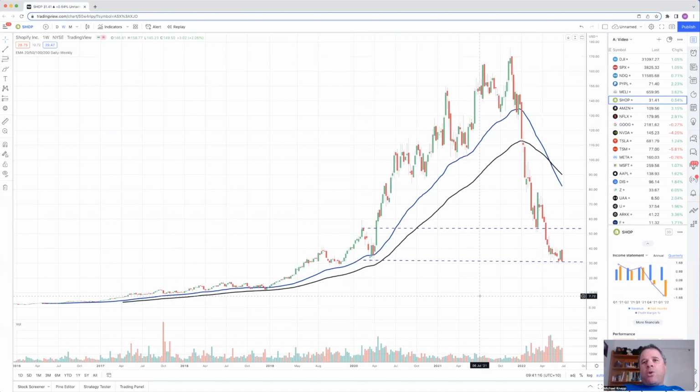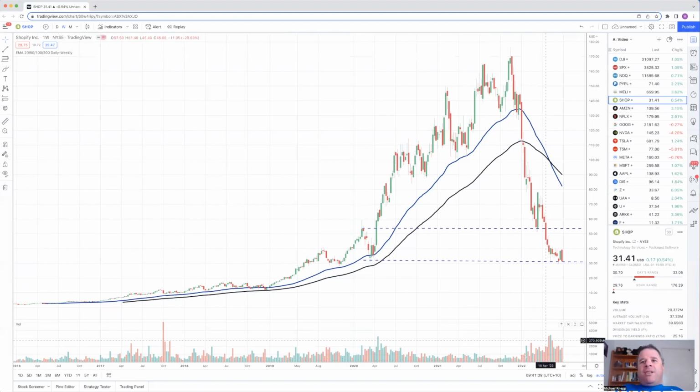One of the reasons is that potentially we are moving into recession, less spending, and hence these companies will suffer. But the long-term thematics behind these sorts of companies are still there. Those tailwinds are still there. And I think now could be a good time to start thinking about buying into these companies, particularly because the share price of Shopify has decreased from $170 to the current share price of 31.